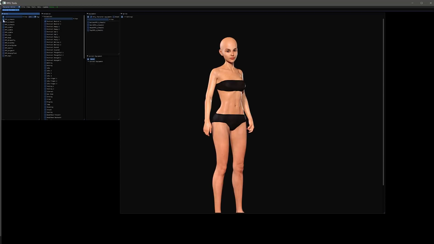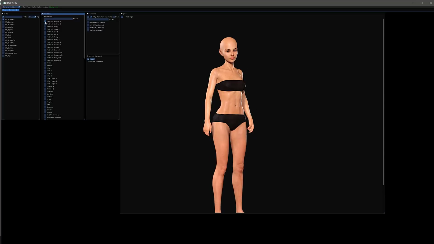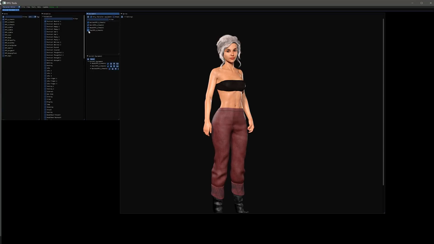So I'm going to go back to the first female one, and we can basically pick different portraits in terms of happiness, sadness, and so on. And now we can start building this character out. So we can give her a head item or hair. We can give her some pants. We can give her a top, and there is our base character.